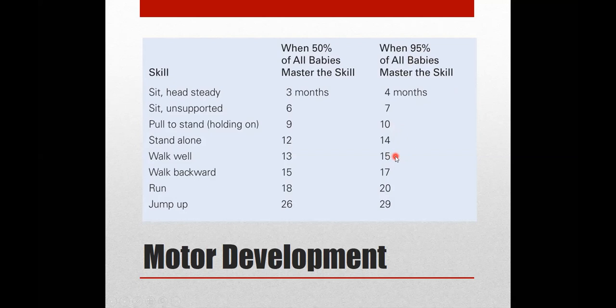So if your baby is not walking at 15 months, should you be concerned? Well, the answer when it comes to walking is probably not yet, unless they're having trouble with some of these other developmental norms here and they're well behind. Probably you're going to be okay at 15 months. Now, if there's other things that they're having trouble with, that would be part of normal development at that point, then you might have more cause for concern.